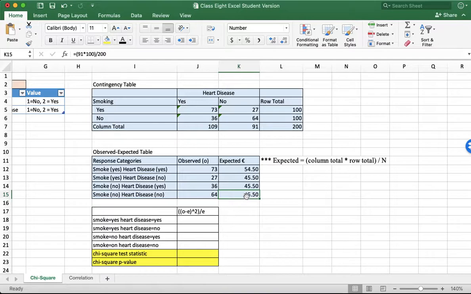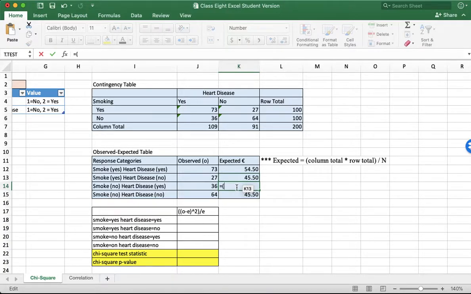So essentially here, again, what we're doing is we're taking the column totals. Actually, let me verify this. Okay, so very good. Right here, I made a little typo. And it was a little bit more than a typo. For heart disease, yes, I actually used the wrong column total for no. So we should have gotten two basically matching expected values here. So I used 91 instead of 109. Okay, so very important to check your work here.